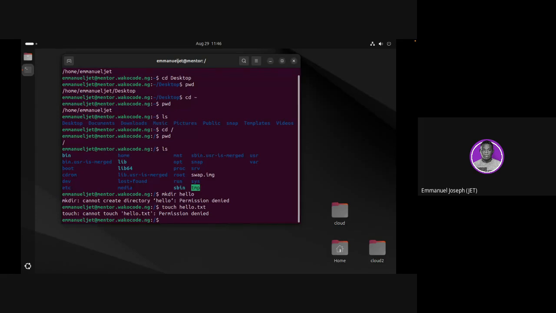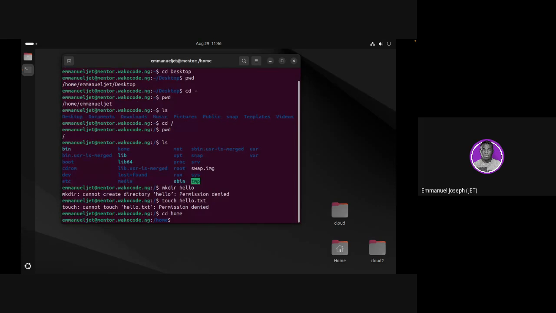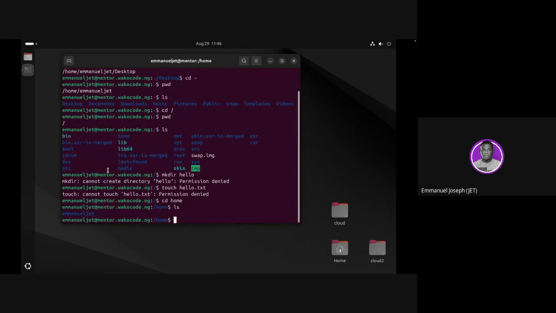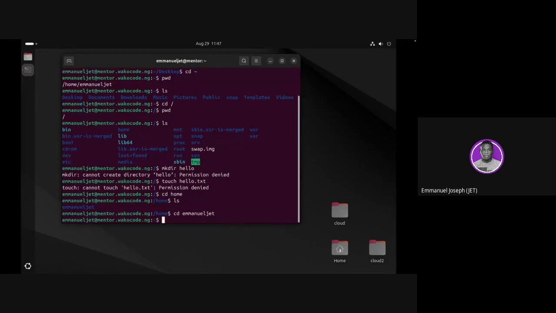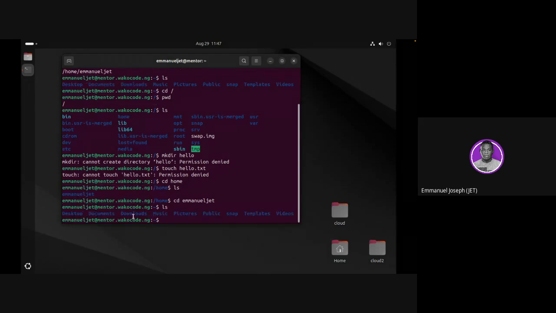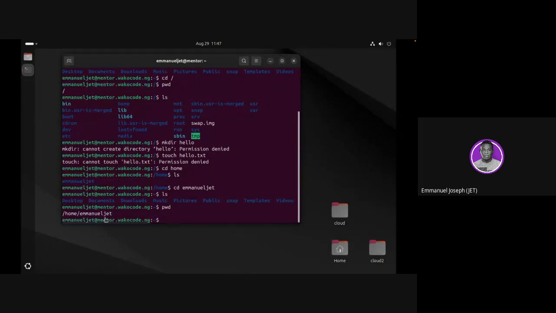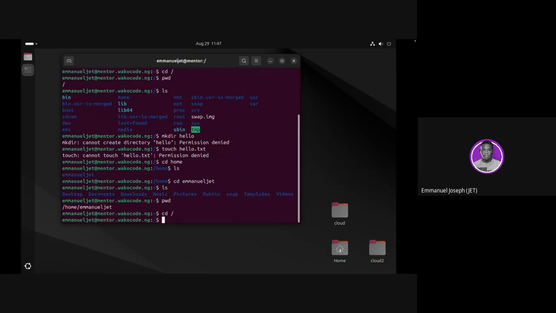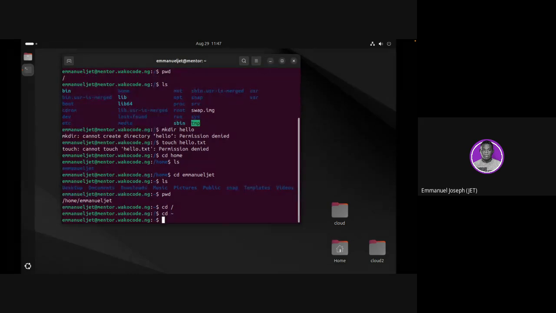Now, it is totally different if I'm in home. You notice that if I just use this, instead of going to /home here, instead of cding, let's cd into home. Now I'm in home. If I do ls again, I'm seeing my user folder and I cd into it. Now I'm in my user folder, and if we do pwd, you see I'm in /home/managet. So instead of having to go through all of this route, I just use the sign, and it will take me directly to home.